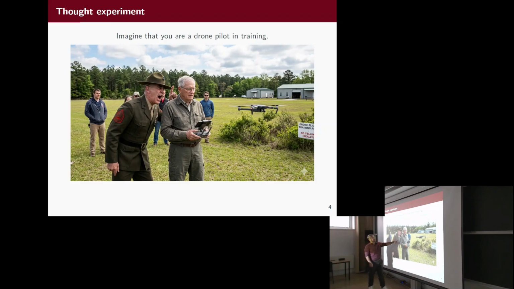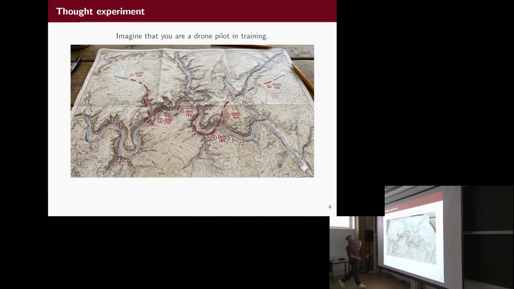This is AI's best attempt at pulling Hassler Whitney from his Wikipedia page. And this is, what's his name? The guy from Full Metal Jacket and then everything else. So yelling at him. He's a drone pilot. Hassler Whitney's trying to learn how to fly a drone. And he is handed some flight plans that he needs to fly. And so the data he's given is where he needs to be at every time. But Whitney's also told maybe at certain times what his altitude needs to be and also what his airspeed needs to be. And maybe he has information about second derivatives and third derivatives and fourth derivatives. You know, he has all kinds of information about this flight plan.